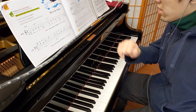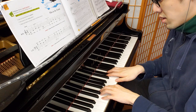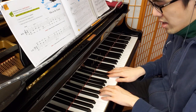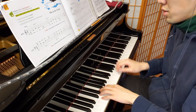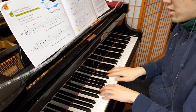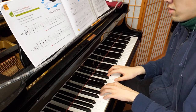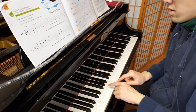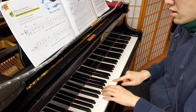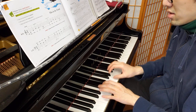And then the technique that we're working on is being able to play something and switching between your left and right hand without pausing in between, okay? So for example, I'll play the first 2 measures, when we're going from the bottom to the top. You see when I'm switching from my left hand, the C, E, G, C, this G, C.